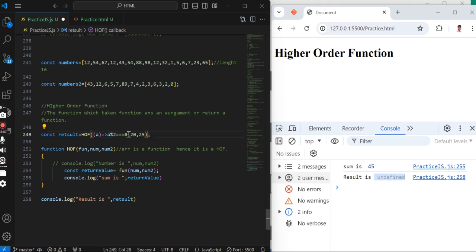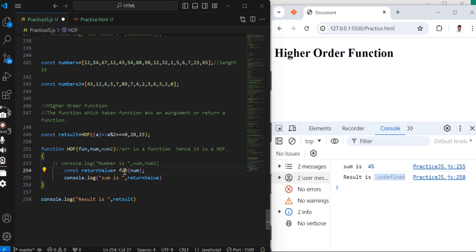See this one. If that number is not even, then it will return nothing. And we know that if a function is not returning anything, implicitly it will return what? Of course, it will return undefined.